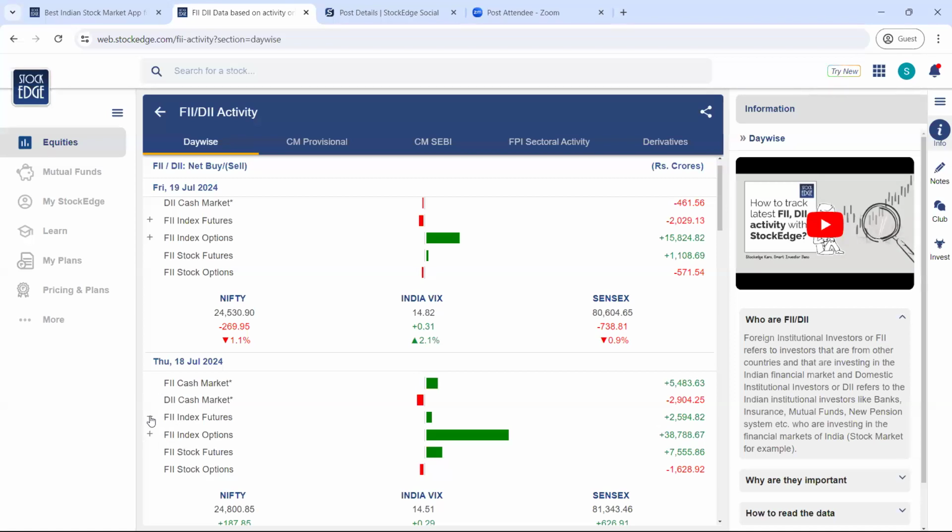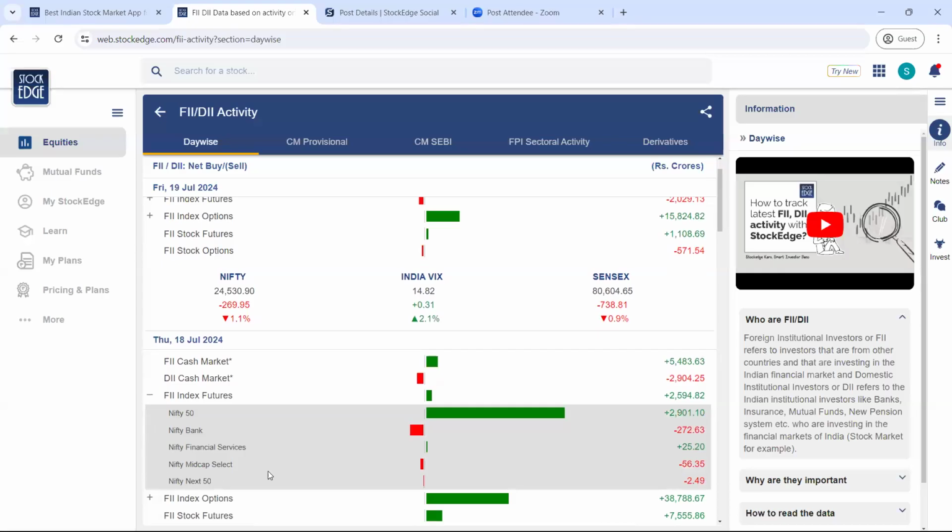If you just click on the plus sign, you will see all the index data over here individually: Nifty 50, Bank Nifty, Nifty Financial Services, out of which you can see on 18 July, Nifty 50 witnessed the highest rise in FII pouring money into the Nifty 50 futures index, right? So that's why you have seen that huge up move in the stock market, especially the Nifty 50 index, right?